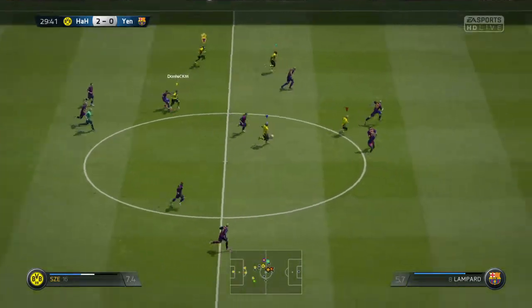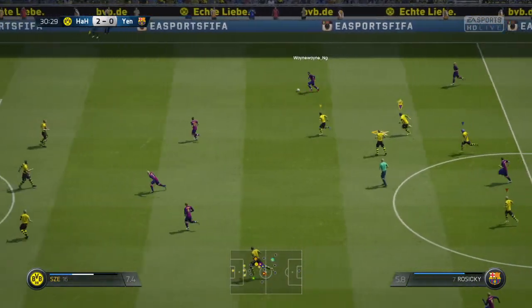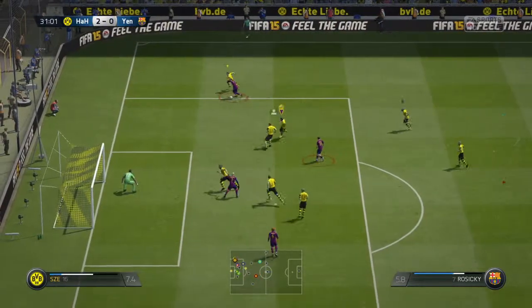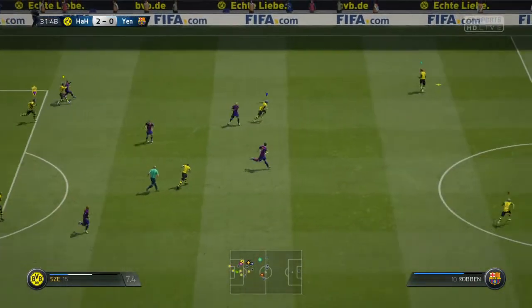Xavi. And it's Lampard. Rosicki. Could get his cross in now. He's beaten his man. That's a great clearance.